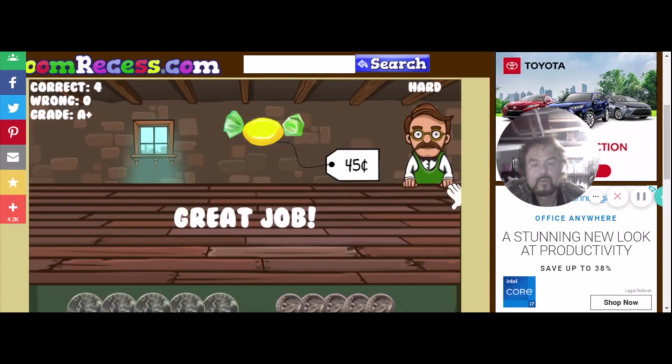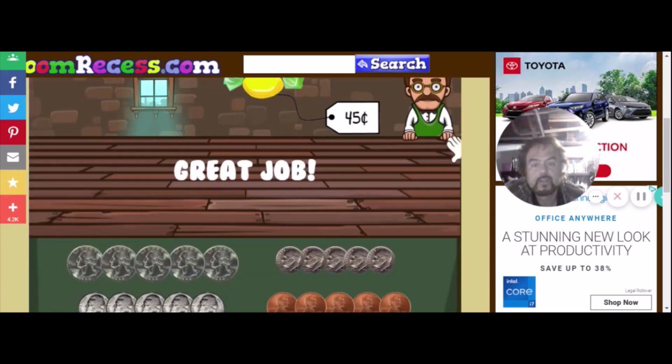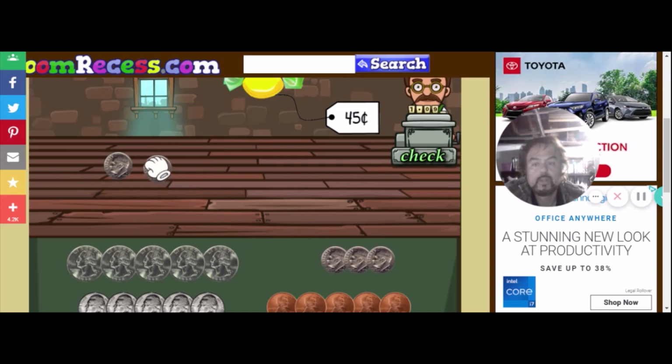Alright, now he wants 45 cents for another piece of hard candy. Now we could do that a different way. We could use a quarter, but we'll use dimes and count by tens, because dimes are worth 10 cents each. 10, 20, 30, 40.